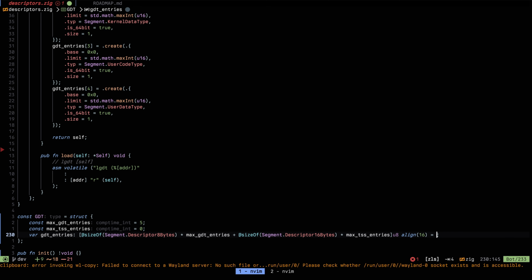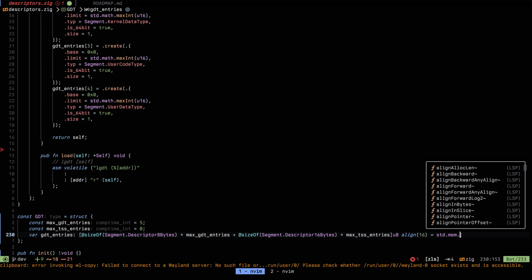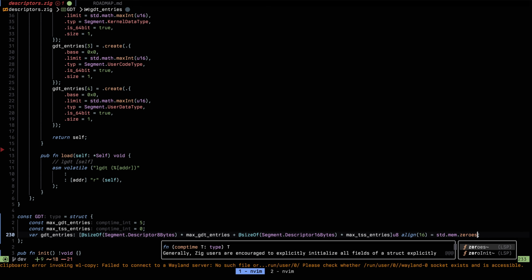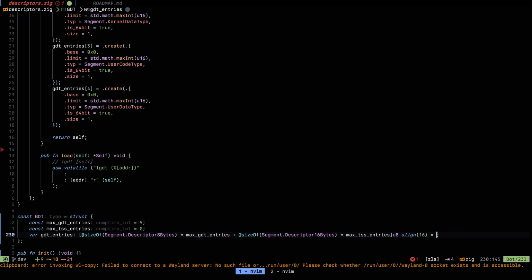We can also do something like std mem zeros, I guess. No, this one takes a type. Yeah, never mind.